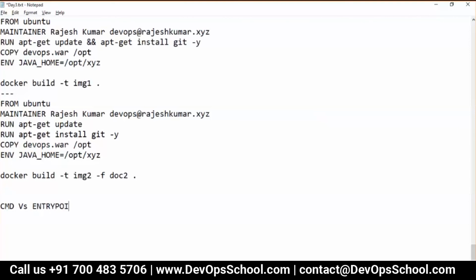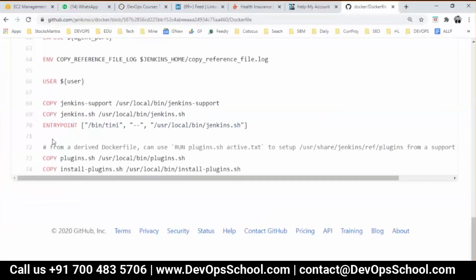So what exactly is this line doing? Basically, this line is running your container with the Jenkins user, because the Jenkins application runs with the Jenkins user. That's a requirement. And then here we have COPY and ENTRYPOINT. Now ENTRYPOINT and CMD are the most important information, which I'm going to talk about shortly, but do you have any questions before that?